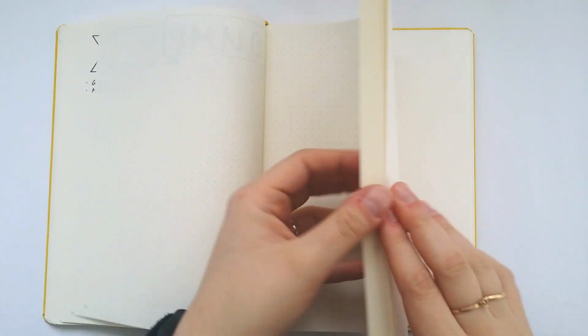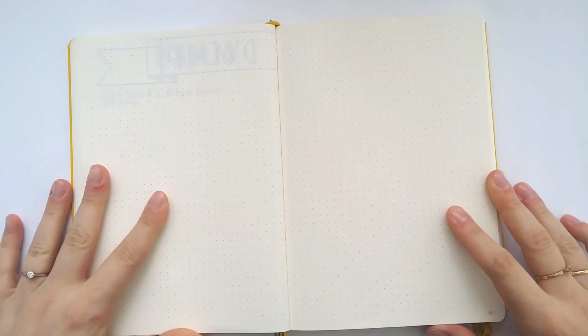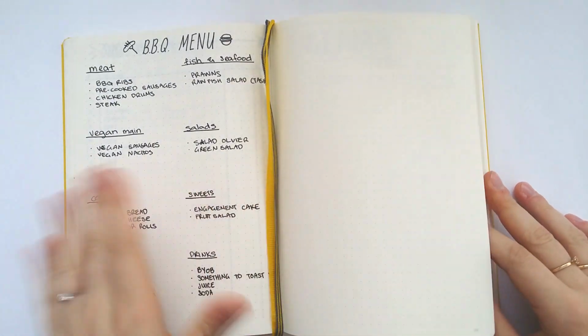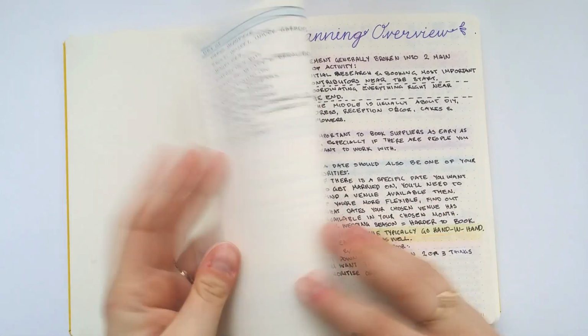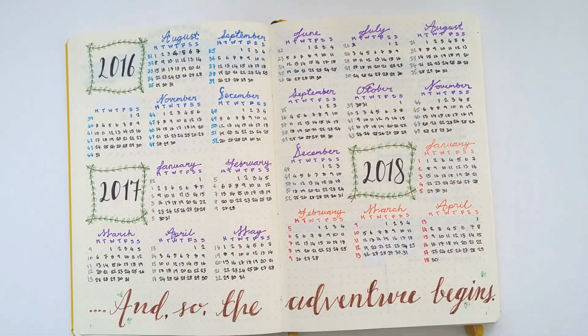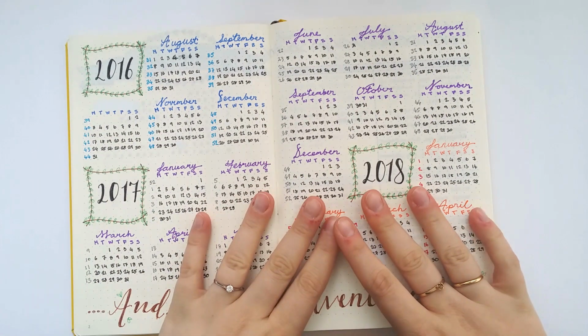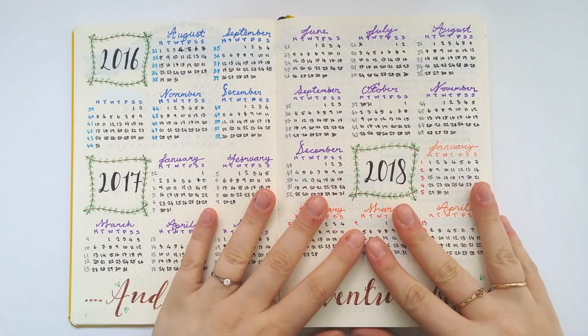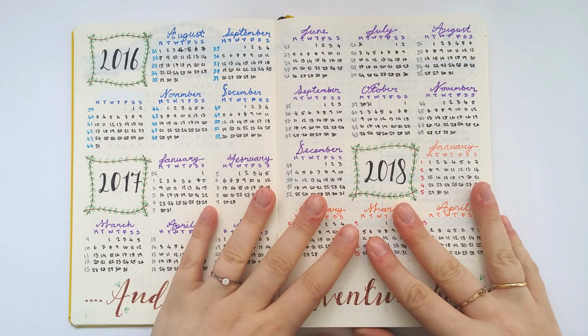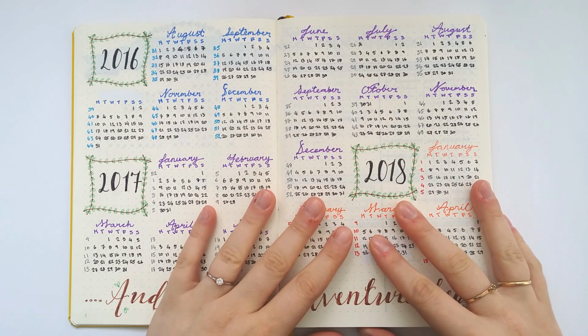And this is it so far. I have a lot of pages left, but there's also a lot of time left. So yeah, it's probably not what most people were expecting. You were probably expecting full-on planning and stuff, but I can't really do that right now because we don't have a date or anything. At the moment, it's more like thinking about it and thinking about budget and saving and things like that. So yeah, which is, you know, the modern way.